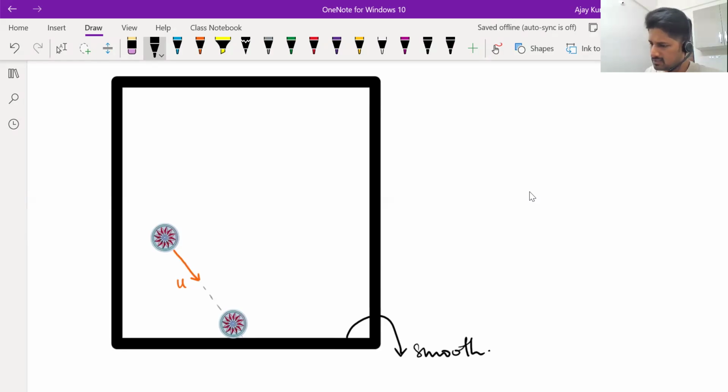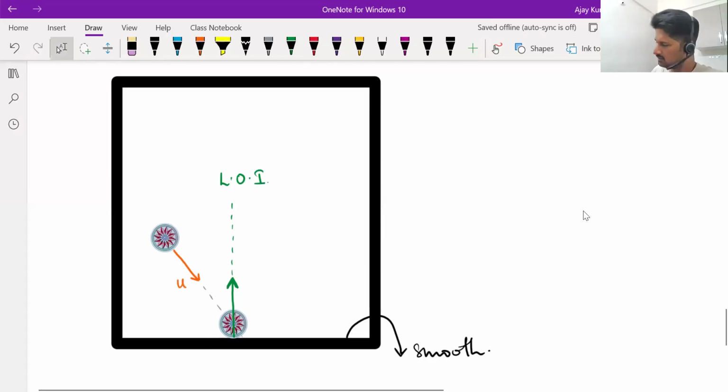So the moment the striker comes into contact with the frame, a normal force starts acting on it. Normal force acts this way. It acts at the point of contact. Now, if normal force is acting like this, then this line becomes the line of impact. It's very important to visualize the line of impact while solving problems based on collisions. Due to this normal force, its velocity is going to get disturbed. So what we'll need to do is find out its velocity after collision. And why I'm telling you that we will ignore friction, that also you will understand.